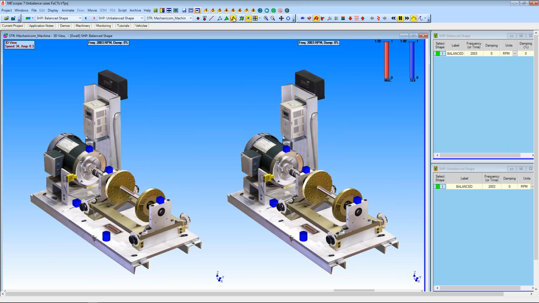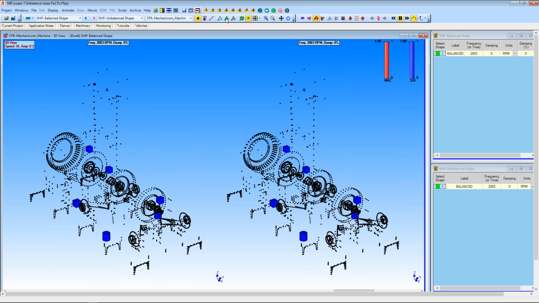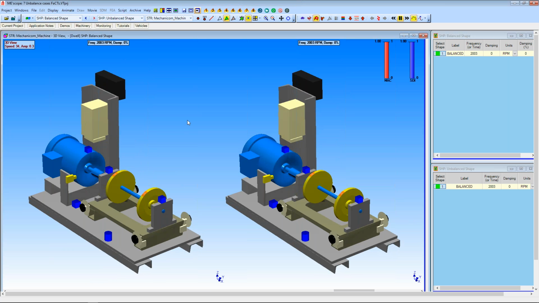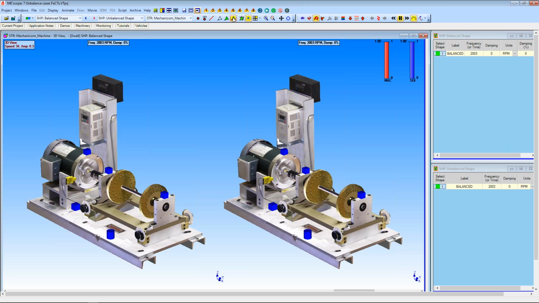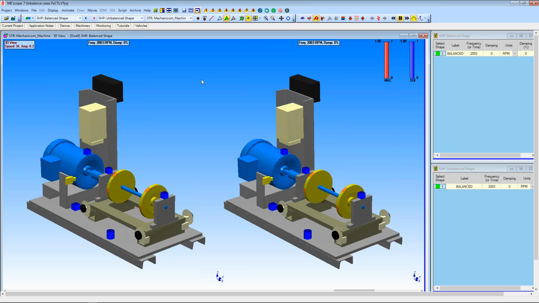I'm going to turn off the photos on the surface, and whenever we have a photo model like this in ME Scope, there's always a surface underneath. So if I click on this button here, it shows me the photographs on the surface. If I click on this one, that's just the surfaces themselves. A little bit better sometimes for looking at engineering data. Now I'm going to click on this next one, a small inboard.